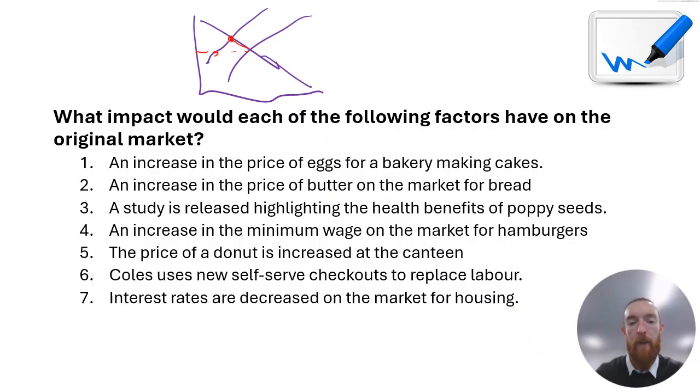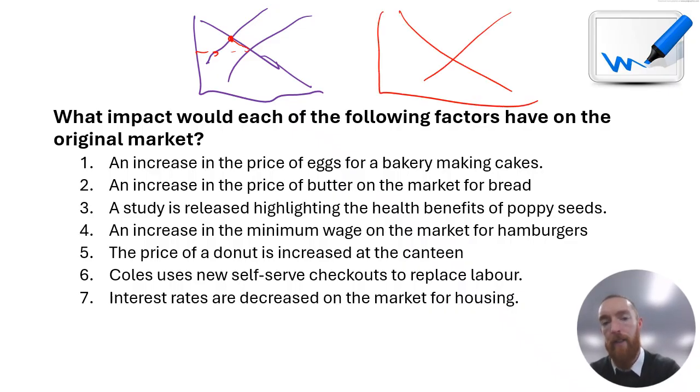If we talked about an increase in the price of butter for the market for bread, that is going to be an unfavorable shift in demand because they are complementary items. When there's an unfavorable shift in demand, that is going to lead to what we call a surplus, as there is less demand compared to supply. When we get to this point in that description, the surplus leads businesses to discount prices to clear off excess stock until a new equilibrium is formed at a lower price and quantity.